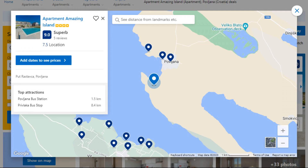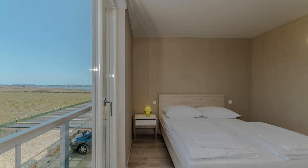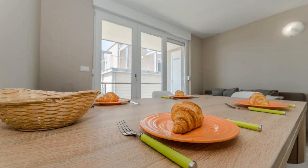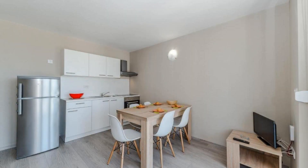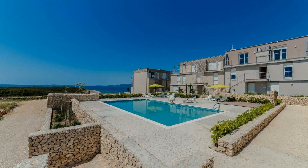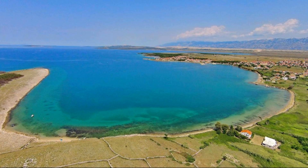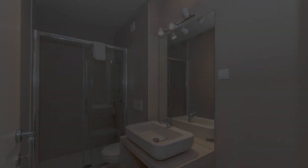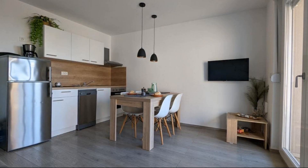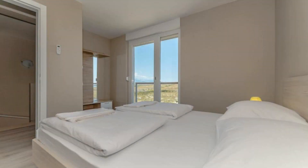Number 3. It is a 4-star property. The location of the property is good and the guests love walking around the neighborhood. Check-in time is 3 pm and check-out time is 10 am. Guests are required to show a photo ID and credit card at check-in. Pets are not allowed. There are 4 types of rooms available on booking.com. You can book online and enjoy.